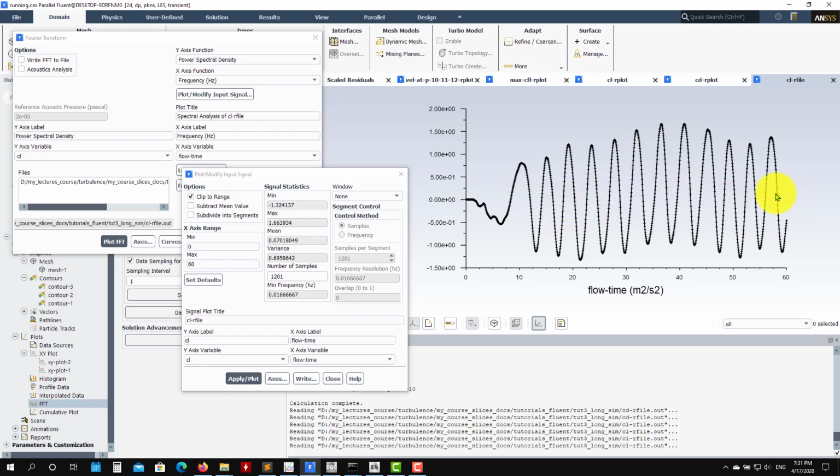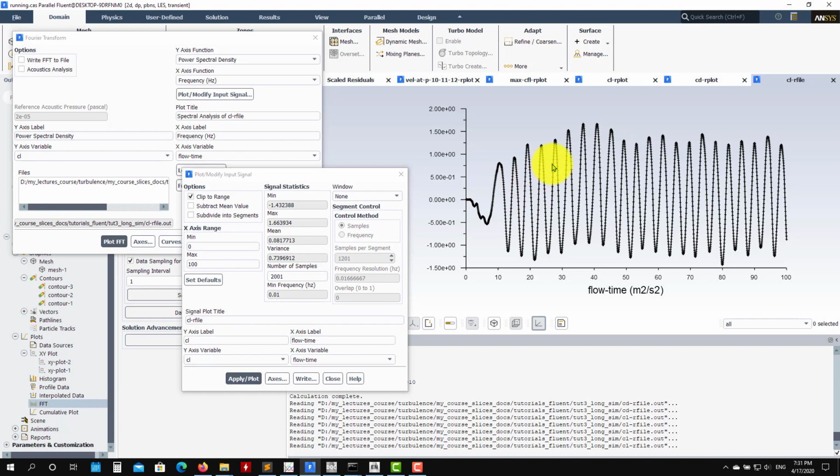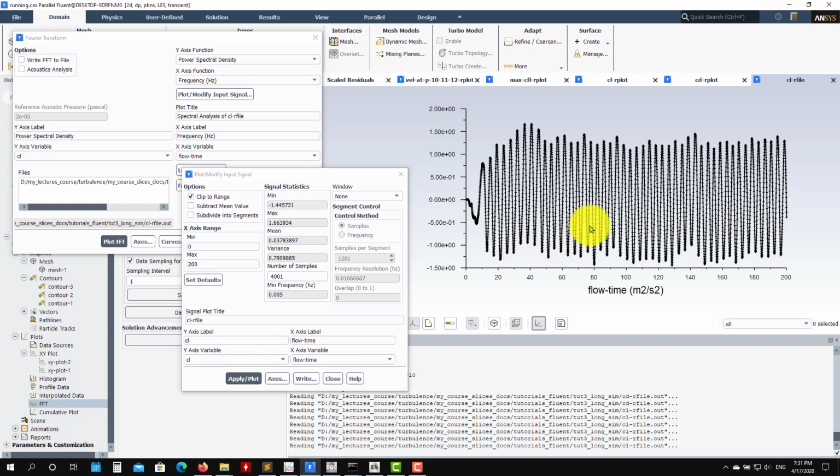We see another frequency, so it might be a better idea to run for a longer time and see if this frequency disappears, or if that frequency stays there. We need to apply some other time series post-processing technique just to remove that other frequency. Okay, so if I plot, for instance, up to 100 here, see that it kind of is damped here. At the beginning we have a strong oscillation, but then we still have that frequency there. But if we keep running, see that probably here it's becoming better.